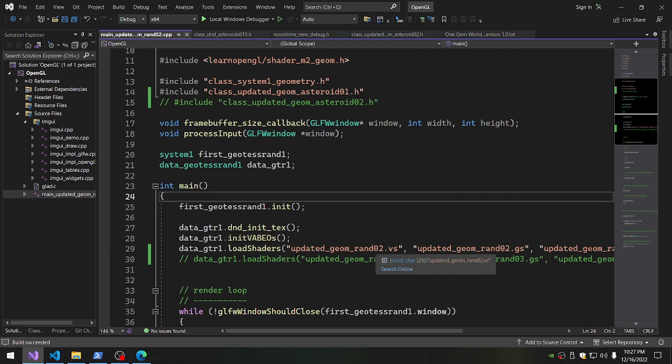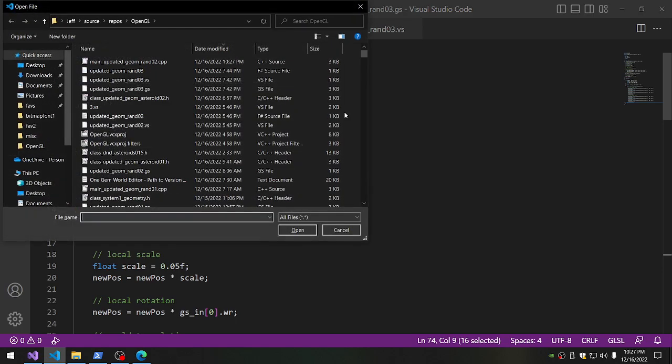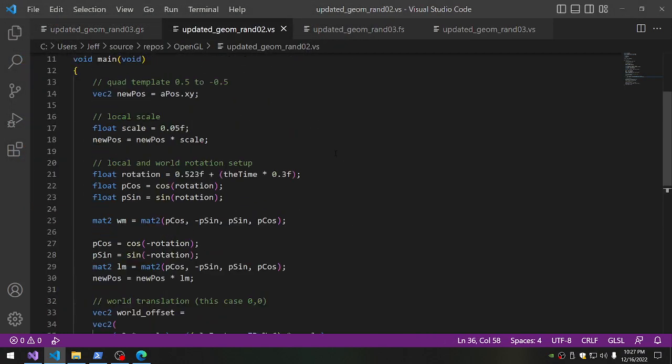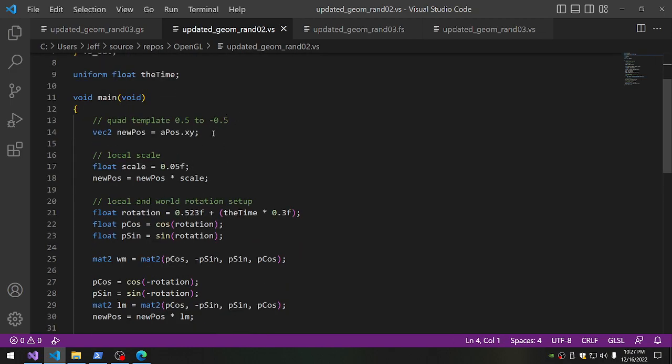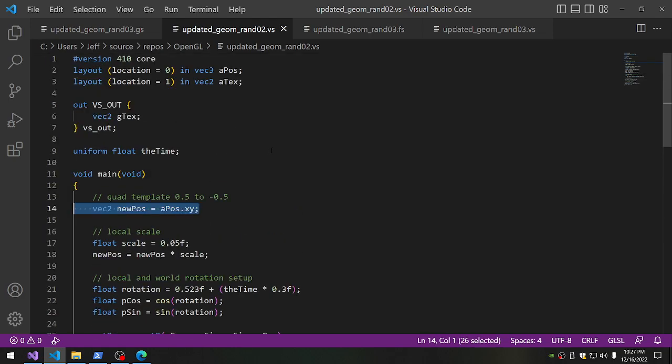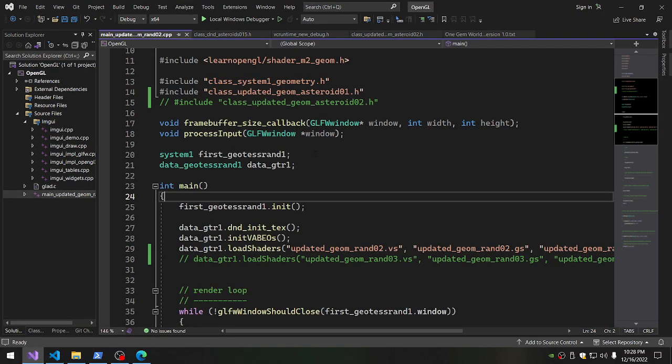And if you look here, we have the vertex shader. Let me show you quickly the vertex shader for that one, because this is where everything happens for that particular one. So first we take the position that's sent in from the GPU, and we're just doing quads and instancing here.